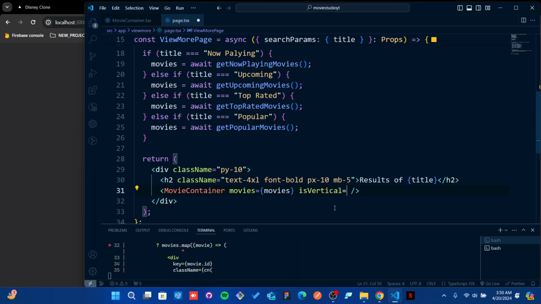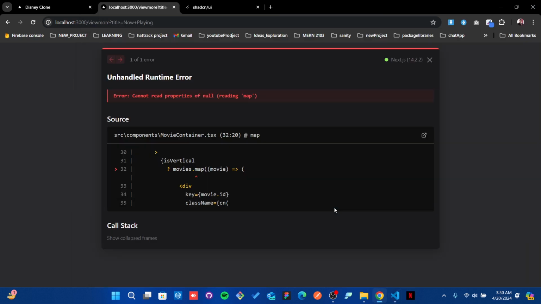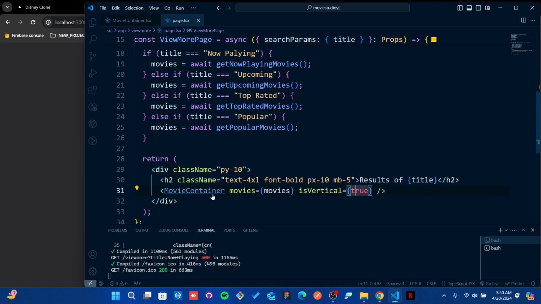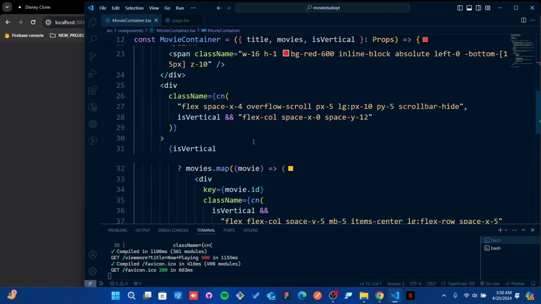Okay, should be true, maybe. Let's see, should be somewhere one way or the other. isVerticalAvailable, movies.map. So that's the movies isVerticalAvailable. So the movies dot map.